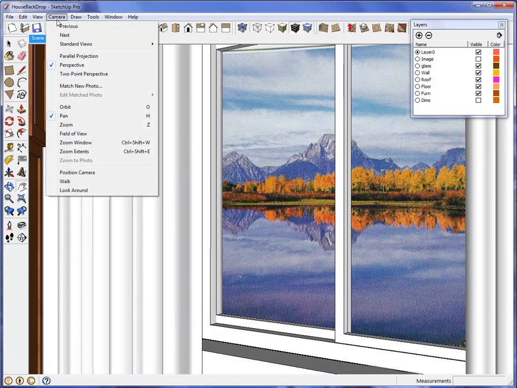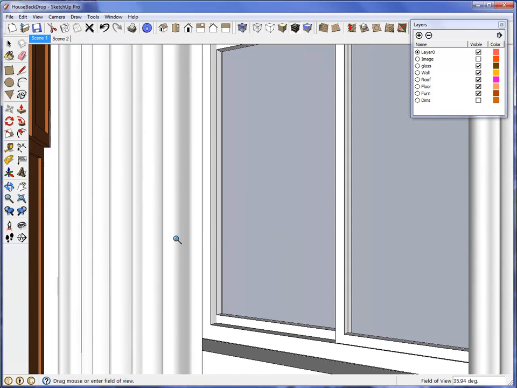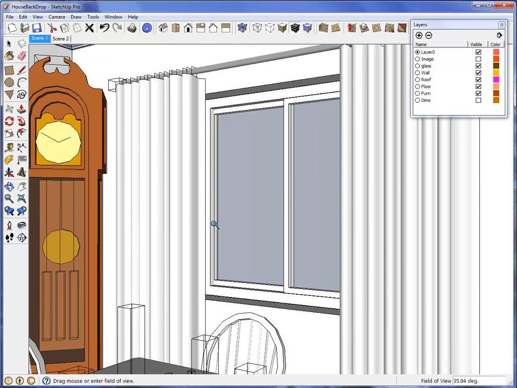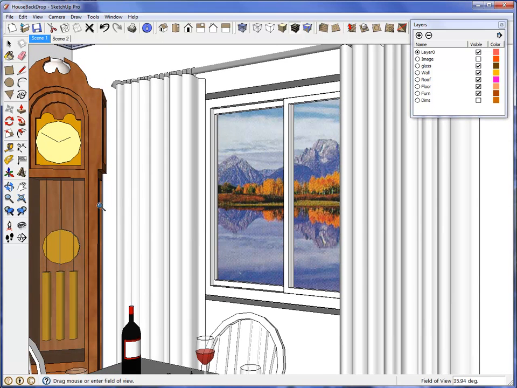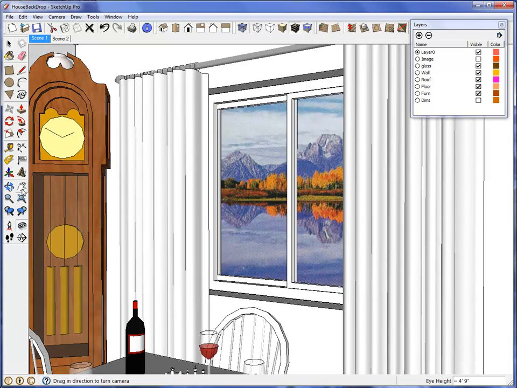And we can also go into camera and we can play with field of view, which will help us get a little bit more of an interesting perspective.